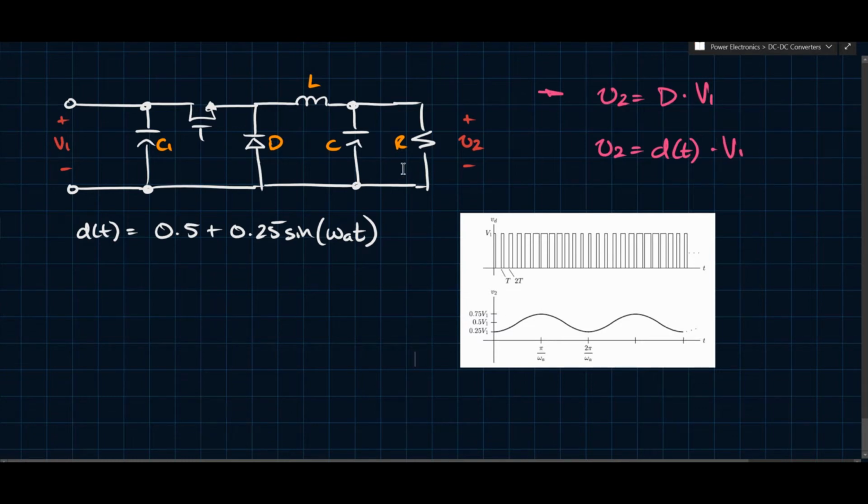Right, so I guess we should also label this, because VD is really this voltage here, right? So VD is a switching waveform. So it's a PWM waveform, we say, with a DC component and a fundamental component. There are also additional harmonics, but they're above the switching frequency, and we can filter them out using an LC.